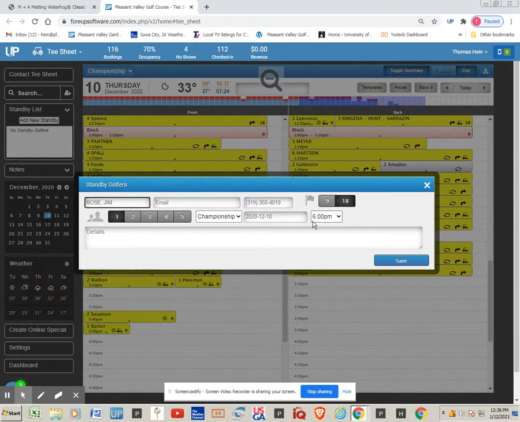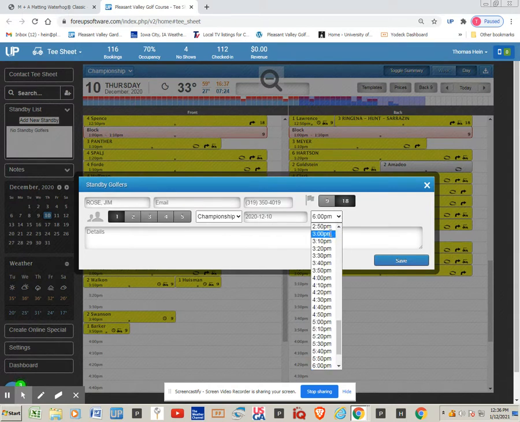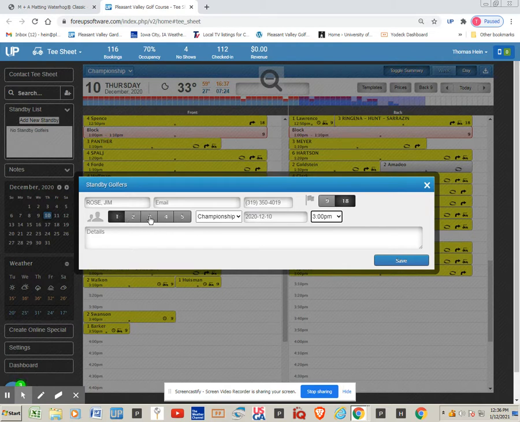He's going to play 18 holes. There's no place to put a card or anything in there. We can add that later. And we'd like to know the approximate time that they're hoping to get out. So it could be a single player. It could be 2, 3, 4, 5. It could be whatever. So we only have one course, and this is the date. So it should be whatever date that you happen to be on.